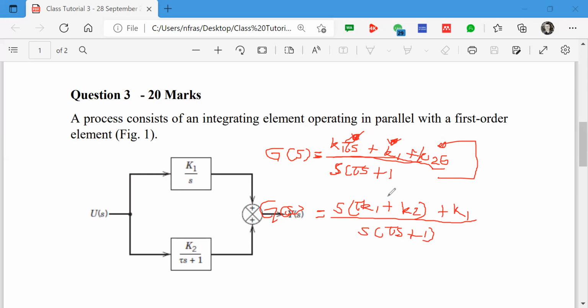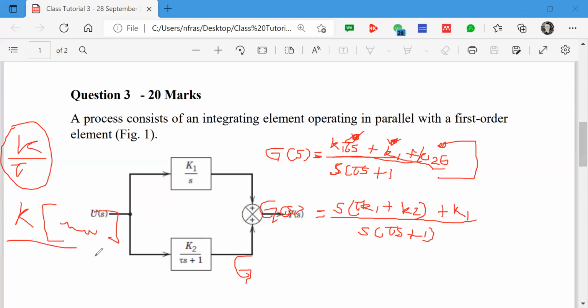So when you have it like that, I'm sure it looks like you've done much, or that you've done all that you can. But remember, in our general form, the form will have K divided by a function of s and tau in the denominator. So you need to have a transfer function that has K multiplying with something. In this case, you're talking about K1 multiplying with the rest of the things on the numerator, which you do not have now. So what you need to do is factor out the K1.